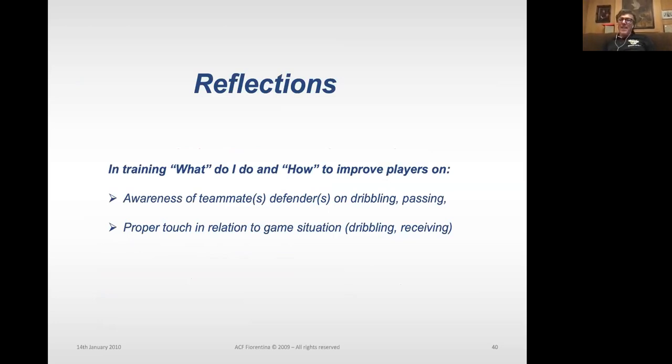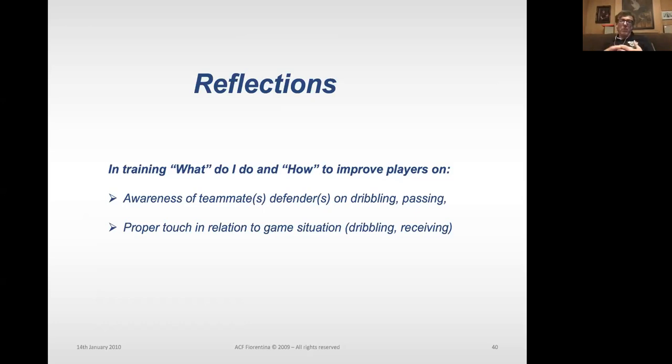So now I need to go to another. I have to open up my session planner to go to the training session. While I do that, I would like you to reflect, when you go on the field or in what you have been doing so far in training, on what you do to improve a player's awareness of a teammate, of the defender, when dribbling or passing.